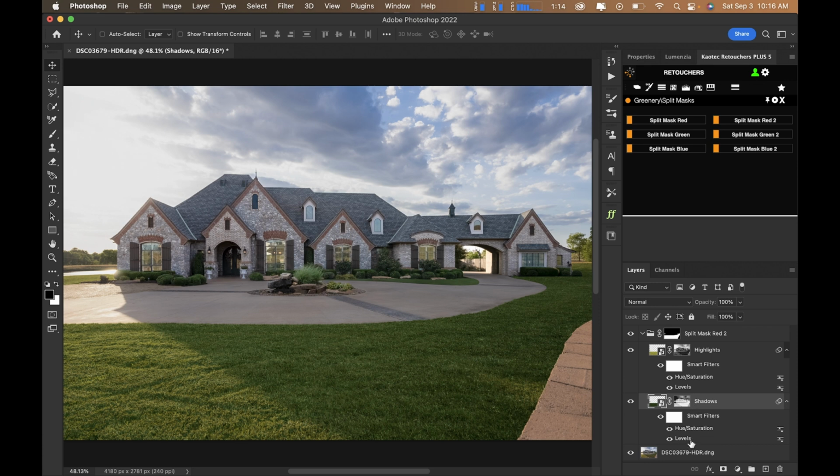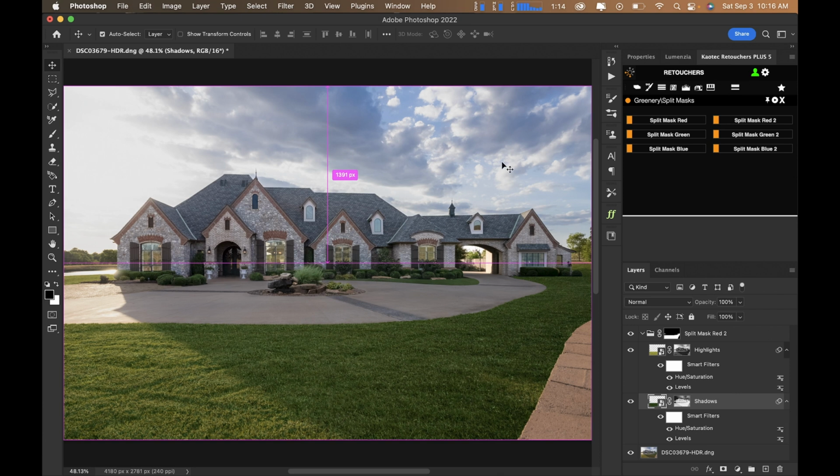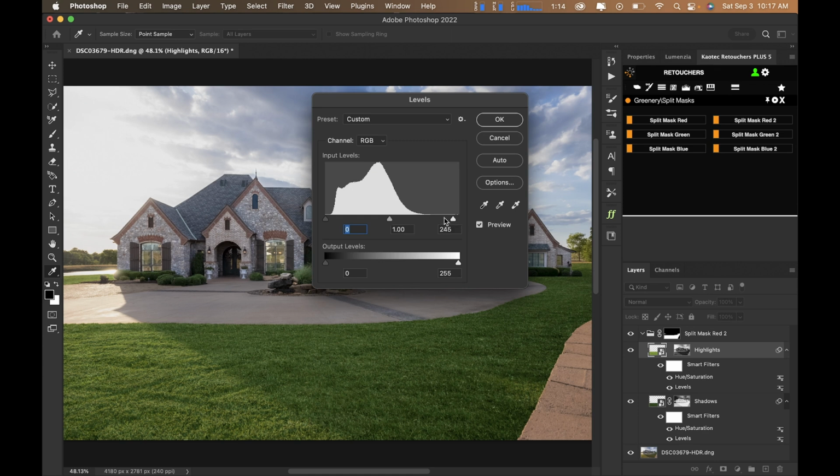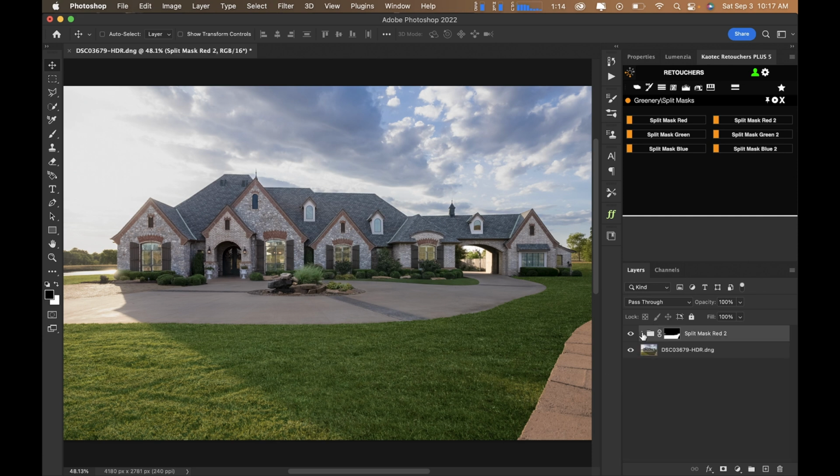We can go ahead and go into our levels. We can even brighten up some of those shadows in the grass. See how that affects it. Do the same for the highlights. Kind of bring up, see how if we increase it all the way, how it affects that. We don't want to increase it all the way, we just kind of want to bring it up to the beginning of this slope right there, somewhere around there, and there you go. That's the difference. So now that we've adjusted the grass, you can see how more natural that kind of looks.